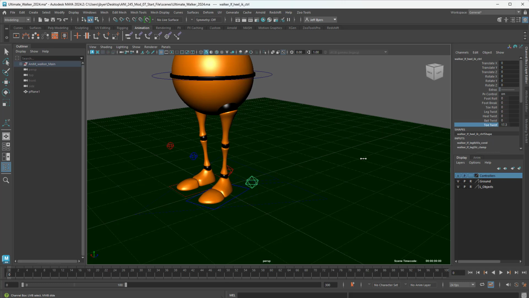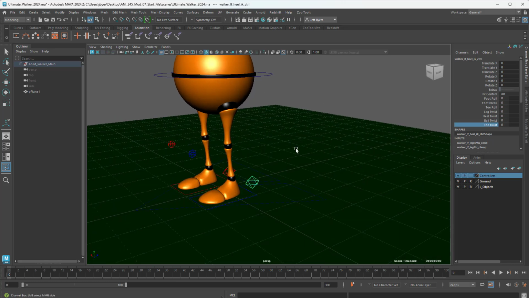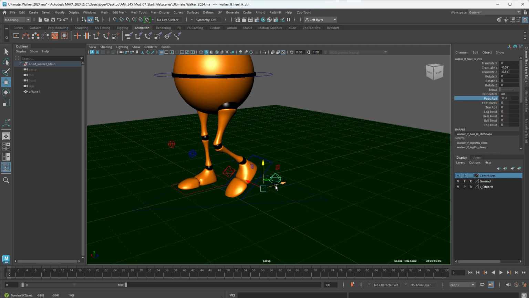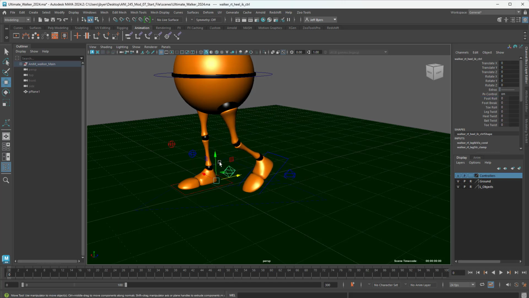So you got some really cool rigging controllers here. Really cool attributes. So that's basically it. You're just going to have to play around with it a little bit. So I'm going to move that out a little bit. And when you do that, you can mess around with the foot roll like that. And when you click on that, you can move it down. So this is how you're going to control your foot when you're walking. And it's just going to take you some time to get used to it.